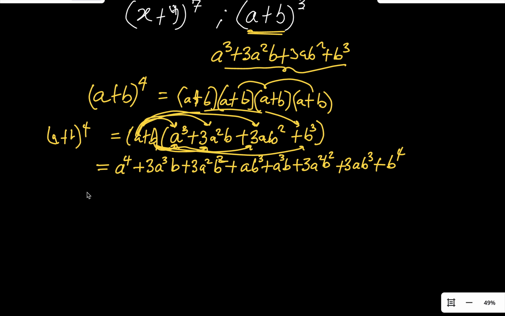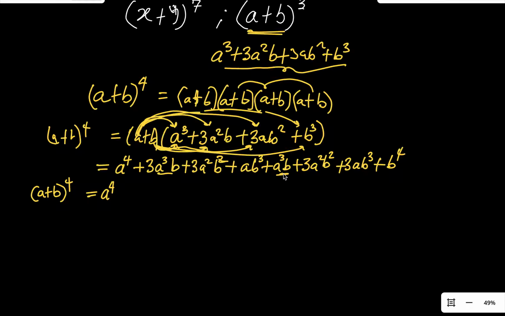Now what you need to do is collect like terms so that you put the answer in order. You know we no longer have any a to the power of 4, there's only one, and the other one is b to the power of 4, so we won't touch those. But you can find what is common in this particular place. How many things are common here? I see a cubed b here, and a cubed and b in this place.